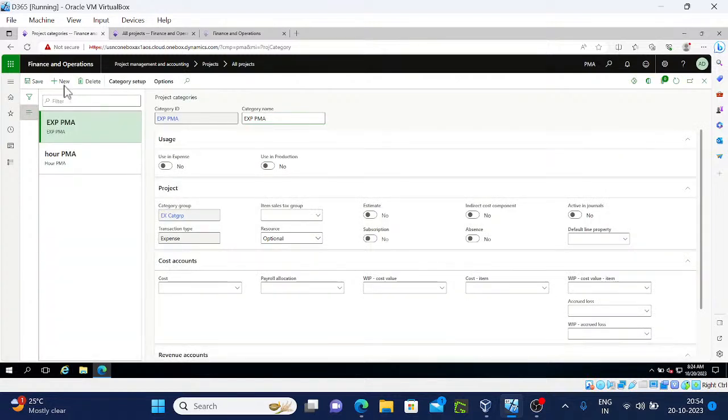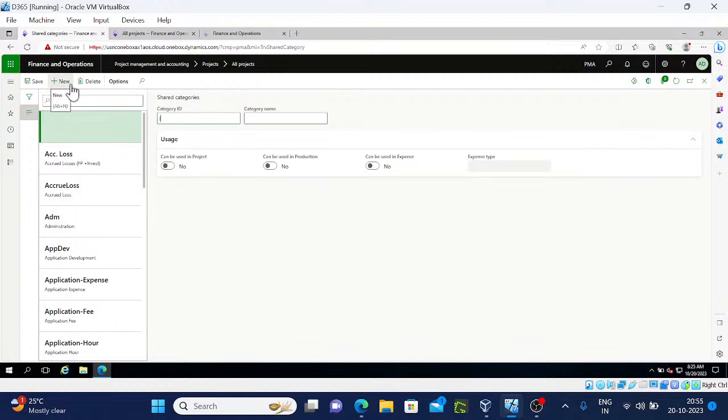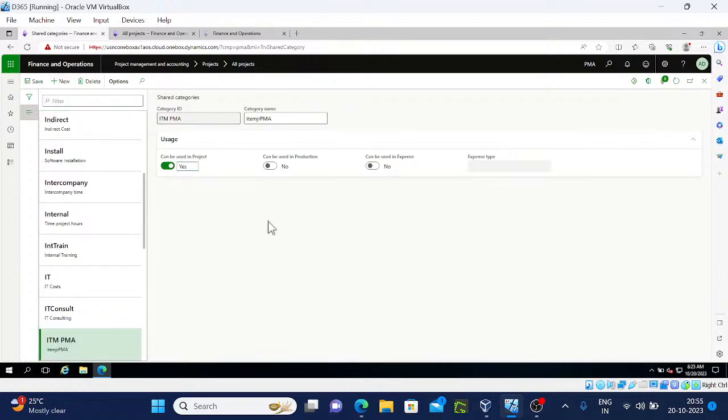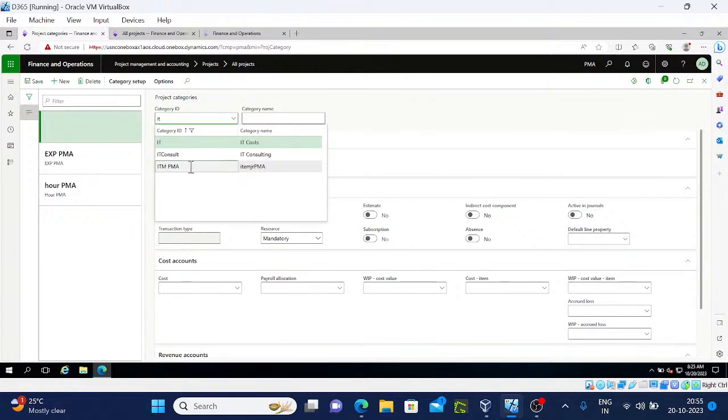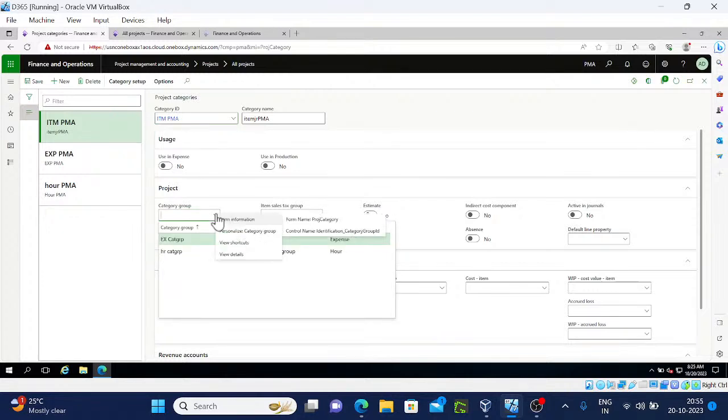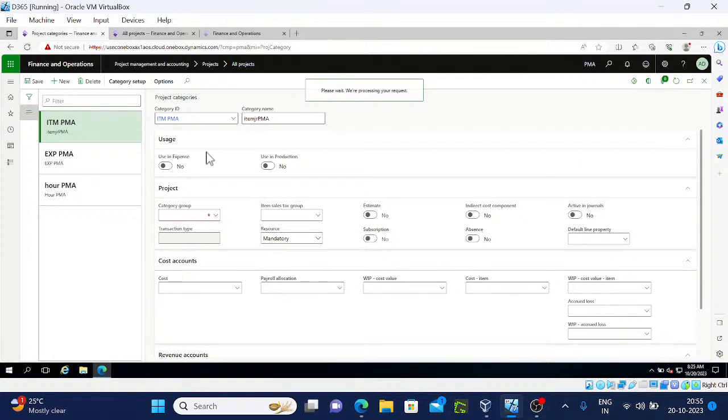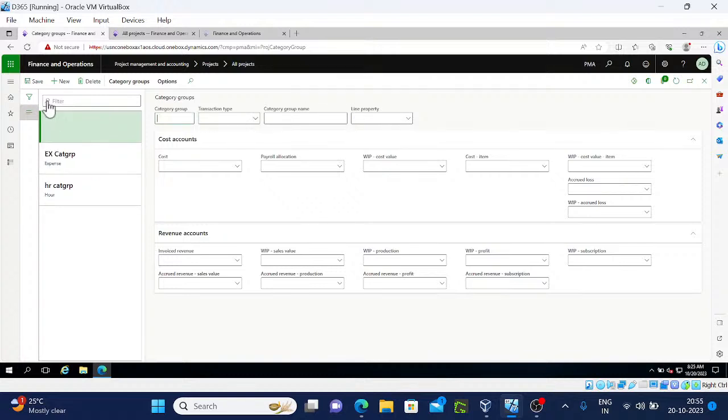Let's create it. ITM PMA, Project. Type, select item.